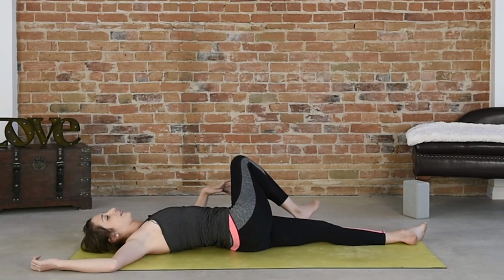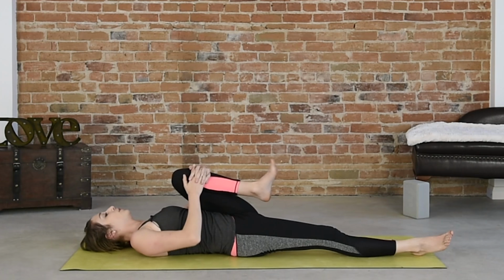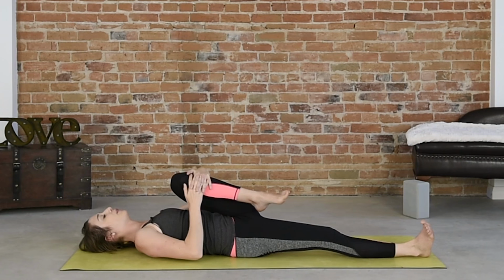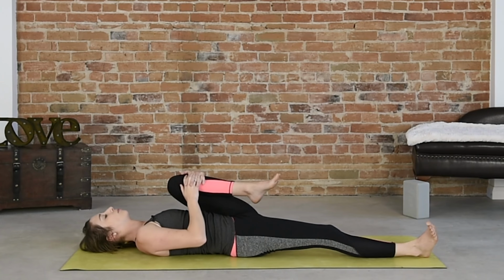Let's switch sides. So pull your left knee in, right leg is straight. Start with this little stretch first and maybe just create a little bit of movement in your left hip by swaying the knee and the thigh side to side. Right foot is flexed. And we'll take it over into a twist. So left knee crosses over to the right.